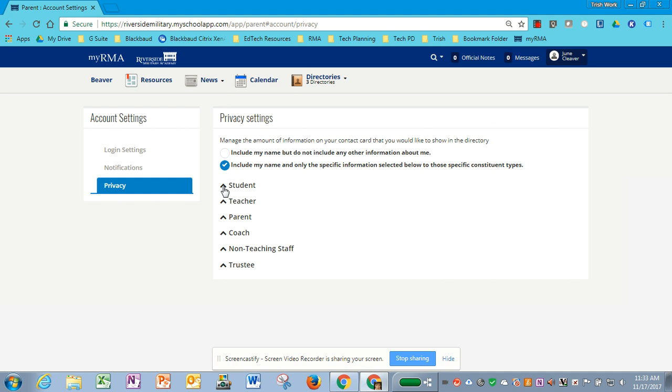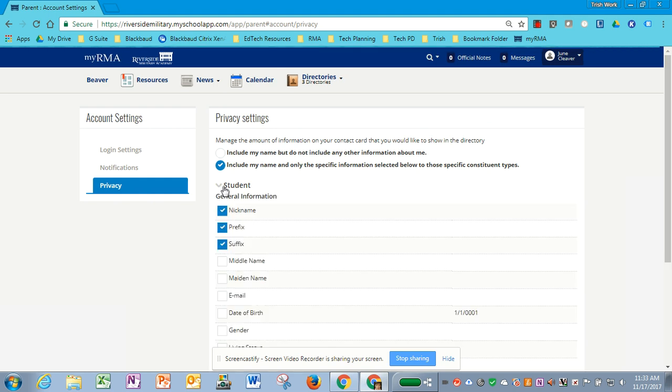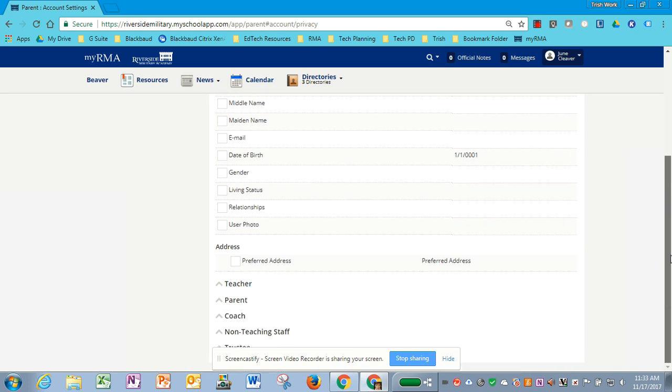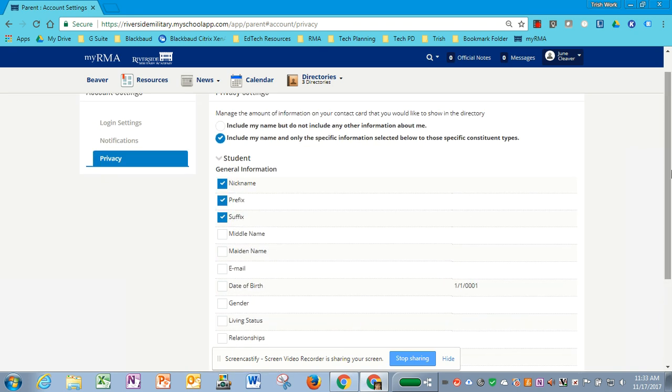So for instance, for student, if I click on the expand button there, I'll see that there's just a check mark in front of a few items on this screen. We're not going to publish lots of parent information to our students, but the name will be there. If you would prefer not to have your nickname show up, for instance, or your suffix or your prefix, you can unmark those boxes so that they don't show up.